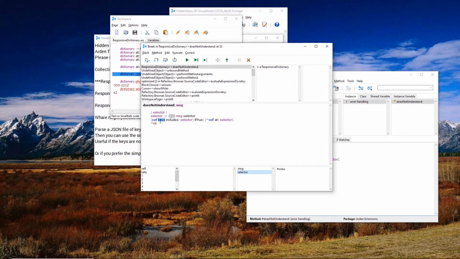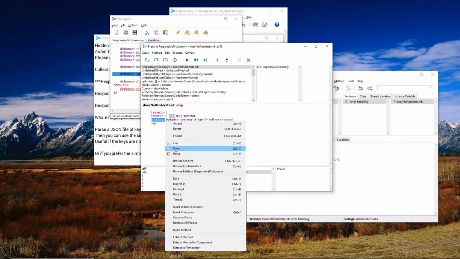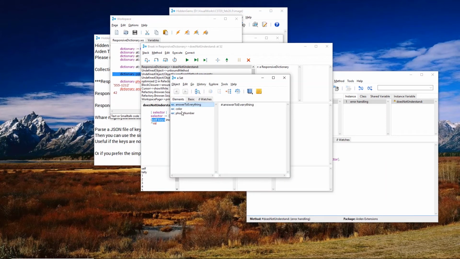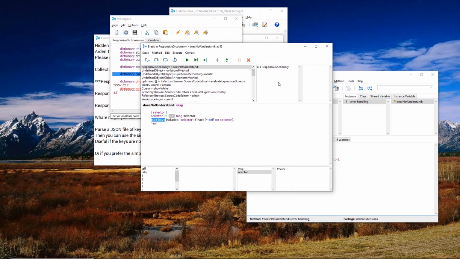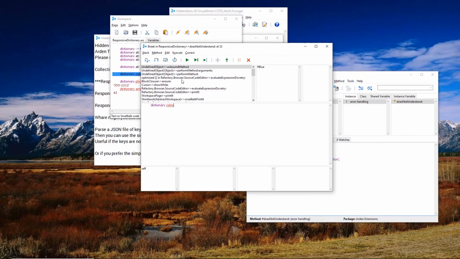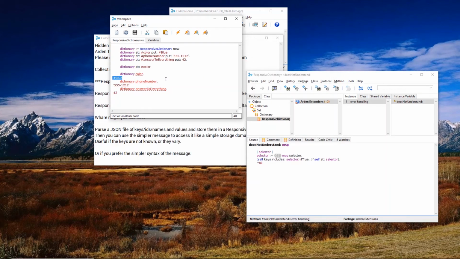And then I can say to my keys, self keys. Let's check out self keys. Inspect it. Here are my 3 keys. There's color. Do I have that in my dictionary? If true, return self at: selector. So there's the @ right there that you don't have to do. If I don't find this, just return nil. And you could do something else if you wanted to catch that error. If you only want to respond to things that you know and create an error, you can do that very simply as well. And that's essentially how it works.